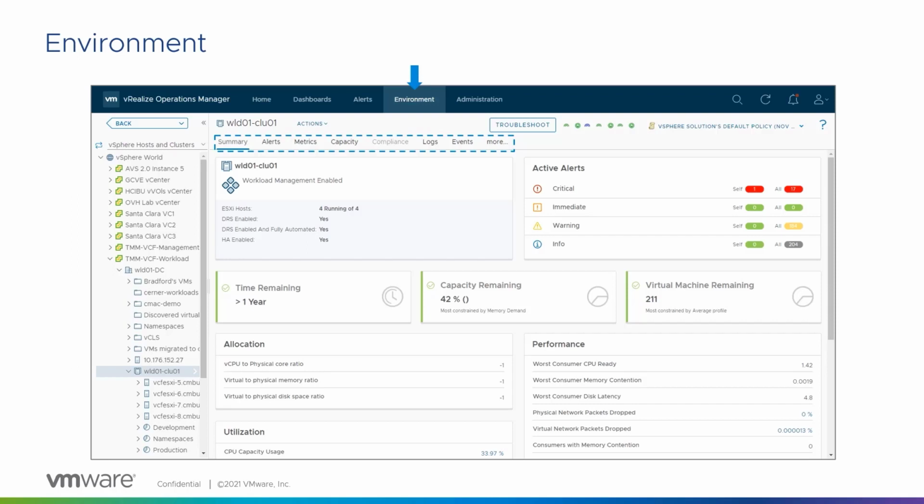And then the logs tab is pretty cool because when we integrate vRealize Operations with vRealize Log Insight, this is where we can go, and vRealize Operations will actually launch vRealize Log Insight within a frame here within this window. And what's really cool about it is that it's going to pre-build a query in vRealize Log Insight. So here we have, again, the vSphere cluster selected. Well, if we go into that logs tab, vRealize Log Insight will show us the logs for that cluster. So that query gets pre-built depending upon what object we have selected here.